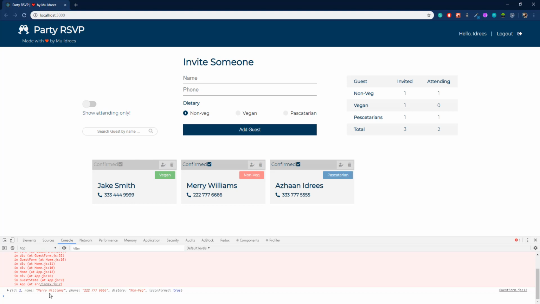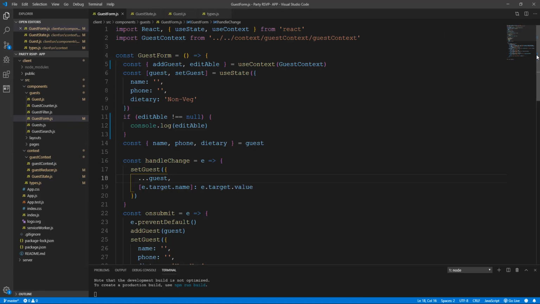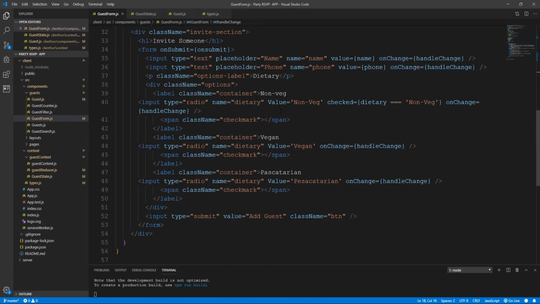Alright, so let's just quickly see if this is working fine. Okay, console, see, so we are getting our guest. Alright, so I want to get rid of these warnings. This is basically saying value with the capital V, so we shouldn't have these. I think I have a typo here, so change this to a small v.